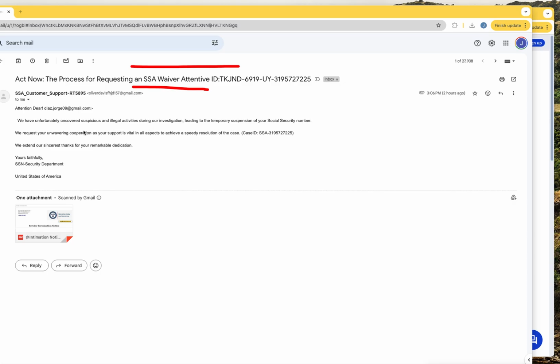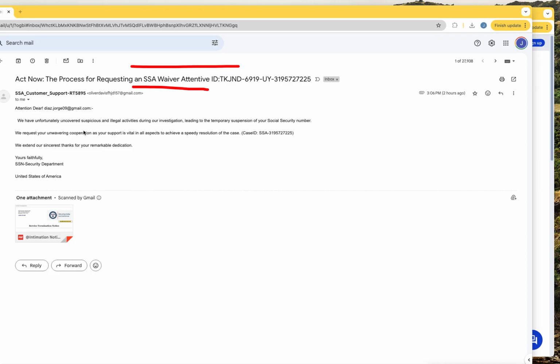If you feel pressured to do something, or if you feel rushed to do something, or if something doesn't make any sense to you, perhaps that is a sign that that email is not legitimate. Again, if you are in the United States, you know for a fact that the Social Security Administration is not going to send you an email with any urgent matter. So if you receive one of these emails from a government agency, your bank, or any other type of agency rushing you or pushing you to do something, right away be suspicious, because there's pretty much a 100% chance that that is not legitimate.